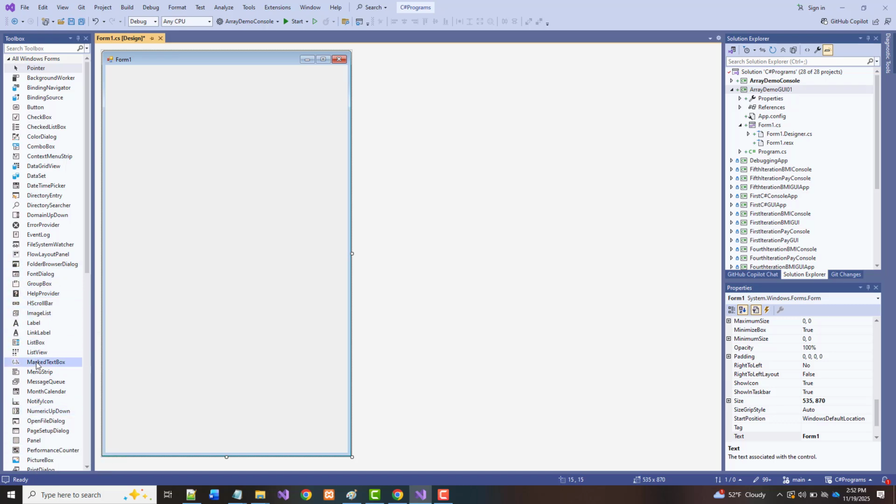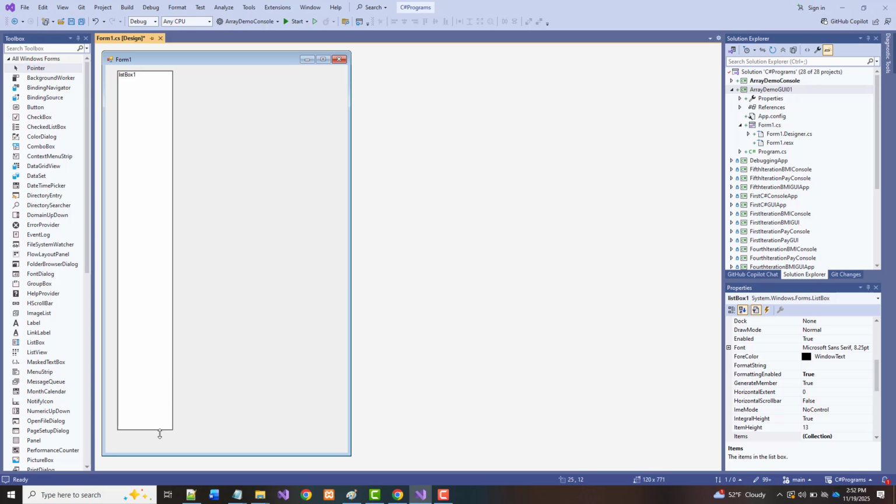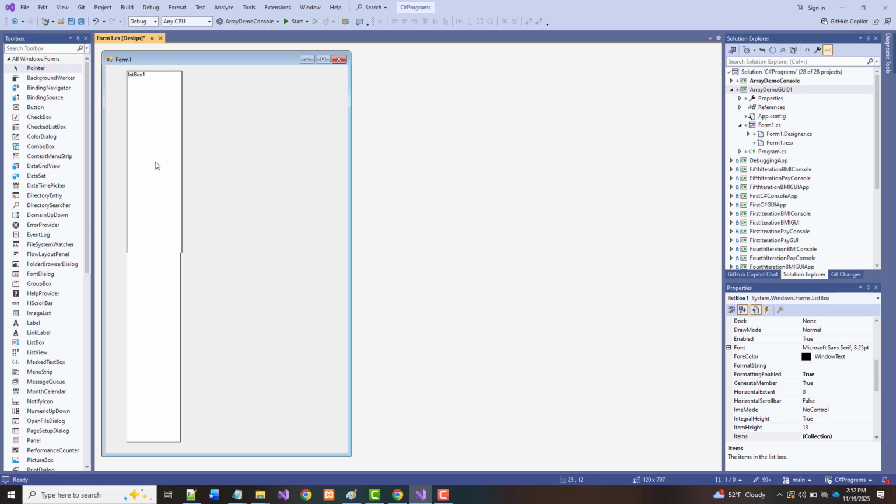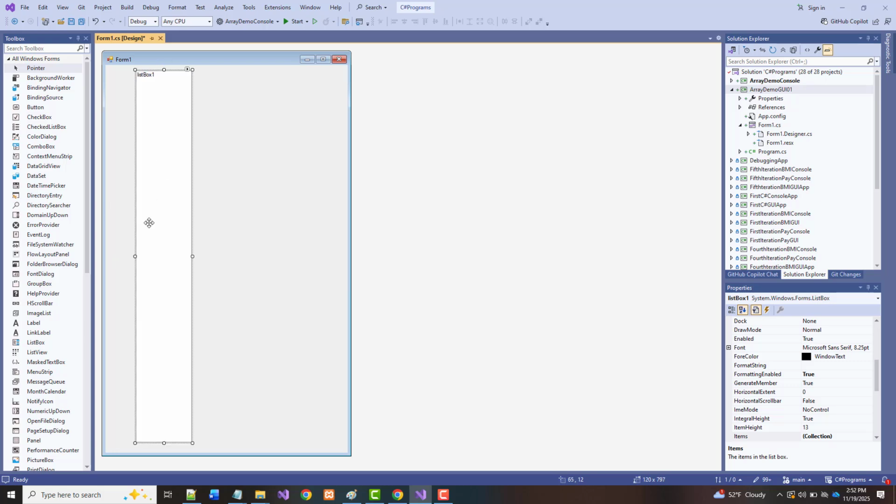So let me come in here and create what's called a list box. What that's going to do is list out our 25 numbers in here. That's the idea behind that list box. All right. And then we're going to have 14 buttons. So I'm going to create a button here, size it.